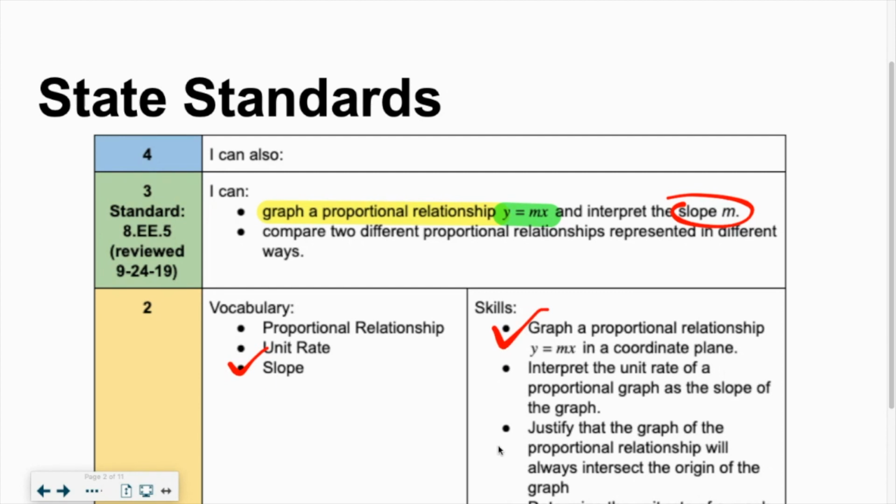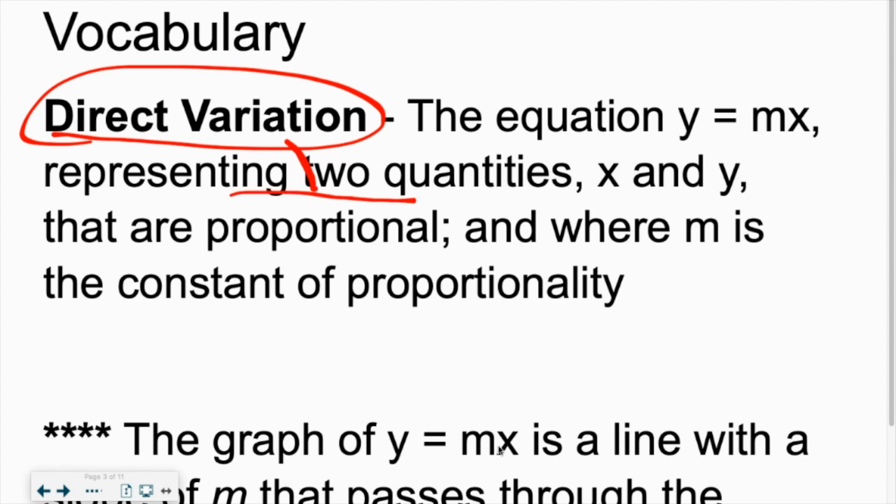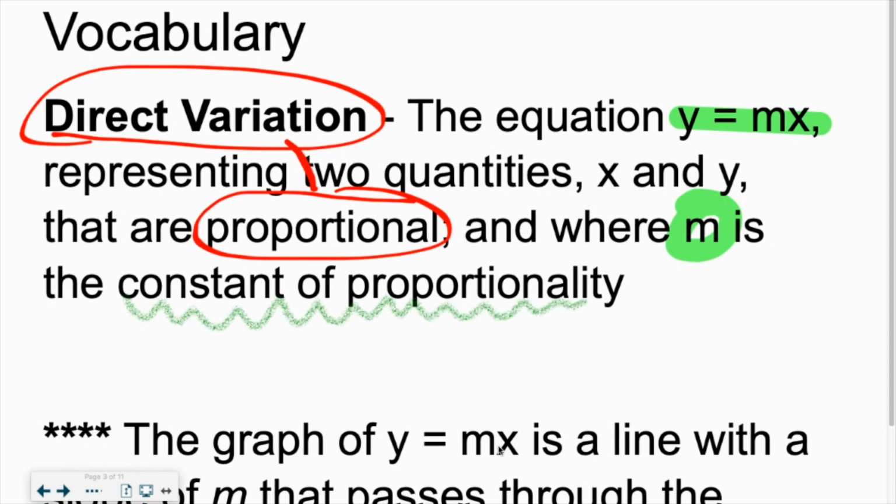So let's talk about proportional relationships. Interestingly enough, they're going to define it as a direct variation. I myself would use what I call graphic notes again, where I'd circle direct variation, and I'd draw a little arrow down to proportional. These two words are interchangeable. They are the same, so if you need to make that note to yourself, proportional is the same as a direct variation, where again, here's that equation, and then we're talking about m being our slope, or being the constant of proportionality. Big word, again, just talking about something interchangeable, because we can talk about m also being our slope.